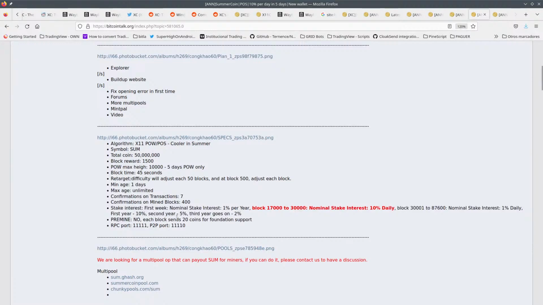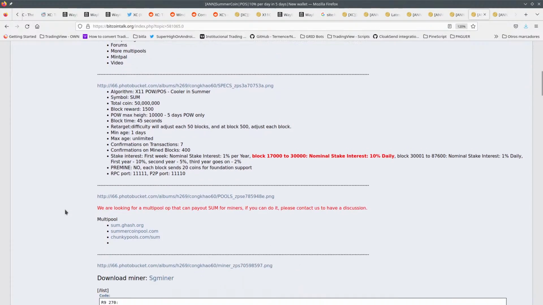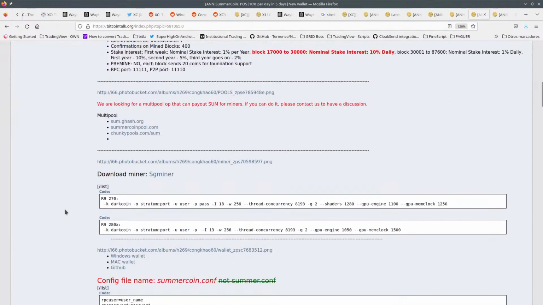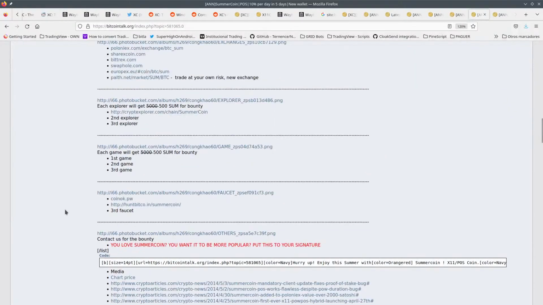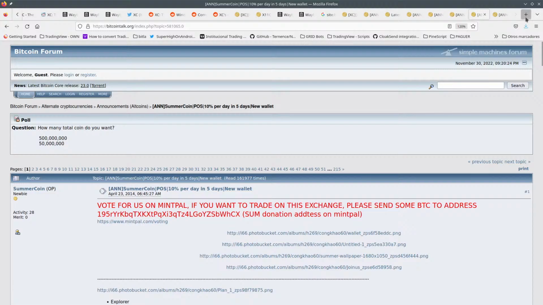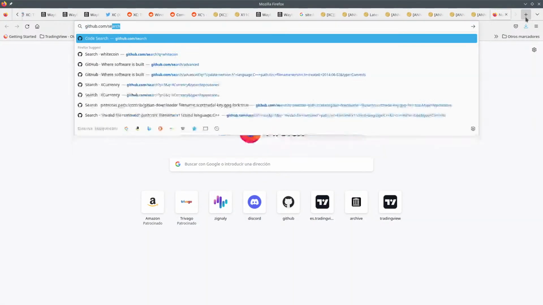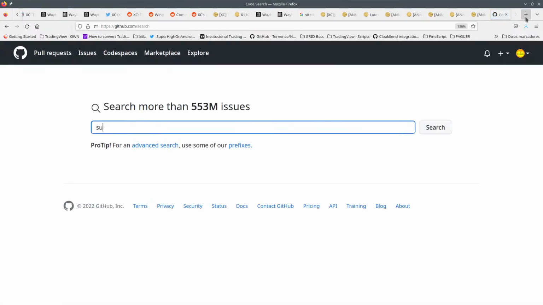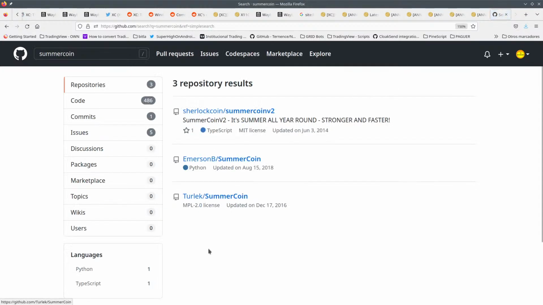There is no premine. Each block sends 20 coins for foundation support. Oh my god. But this is quite interesting because these are coins that were around the time when ATC Secure was taking a look at Bitcointalk.